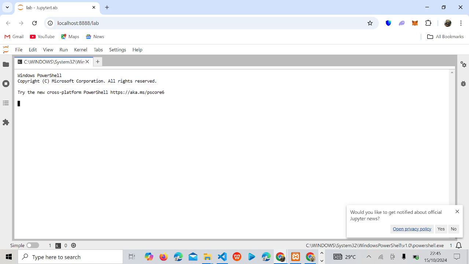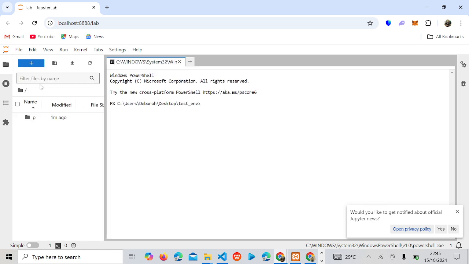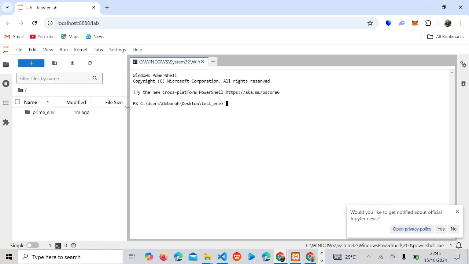So here it is. This is Jupyter Lab installed, and you can see our current folder. You see it contains prime env.